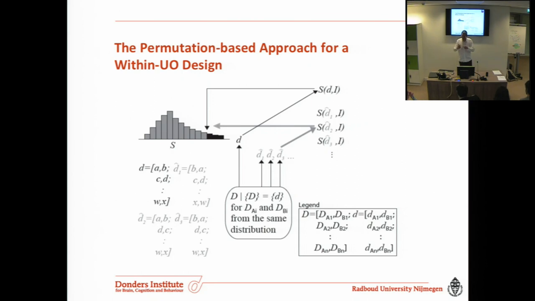And the second level, that's a within unit of observation design. In the second level, you're not looking at the trials anymore, but you're just averaging the output of your spectral analysis. You average this over the trials within every condition. Then for every subject, you again get data which are now trial averages within the conditions. And that's all work that you do in FieldTrip.